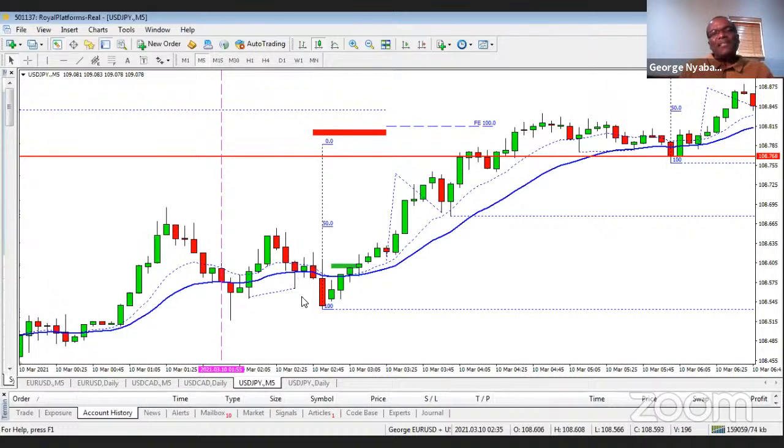Could you have taken it? Sometimes I do, because sometimes I'm not concerned about the color of the candle. Especially if I'm coming out of a strong trend and I get a first pullback, I'm happy to take it. But now I've almost gone sideways. I'm not entirely convinced that this is a turning point, so I don't take a trade there. And if I had taken that, my stop would have been here, so I would not have been stopped out.